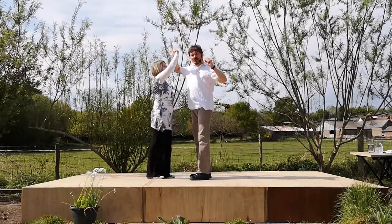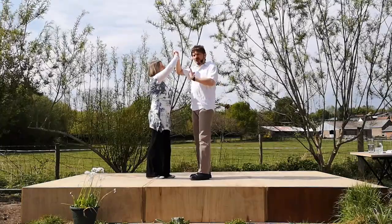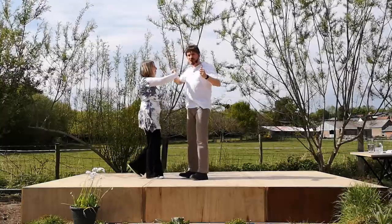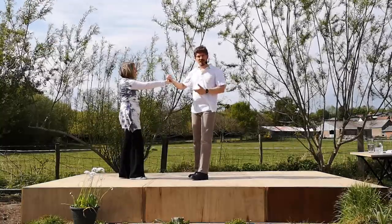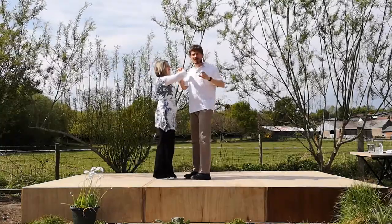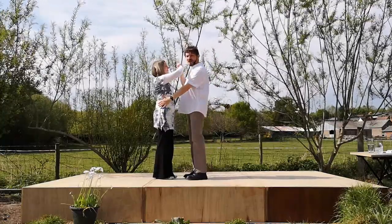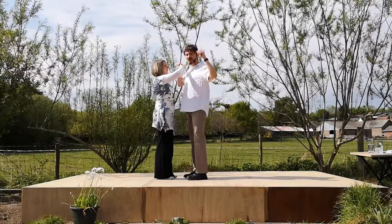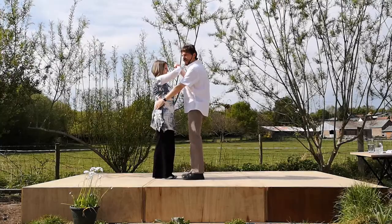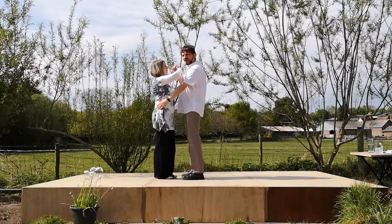One of the most common things to go wrong, particularly if you're dancing with an inexperienced lady, is she'll come around expecting more space, find you quite close, and her natural reaction is to run away because she wasn't expecting somebody that close. We need the lady close for this to work. With a more experienced partner that's not going to be a worry, but just in case, we're going to pop our fingertips from the left hand behind the lady's hip. Ladies, if the fella misses your hip, pop them in the right spot. The heel of the hand goes against the front of the hip, because that way the fingertips behind stop the lady from feeling like she should go backwards — they just remind her to stay there.